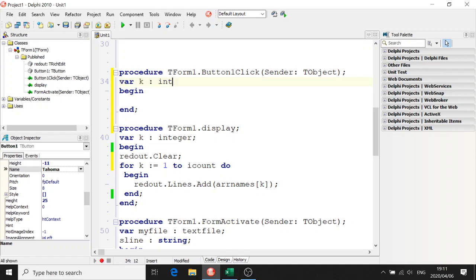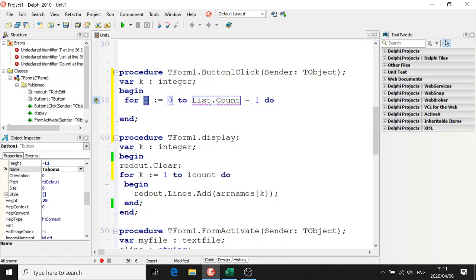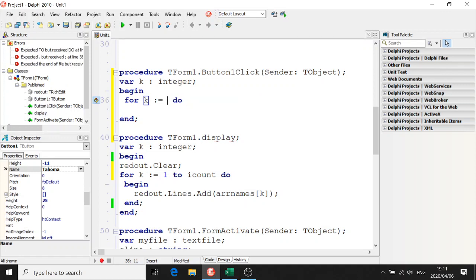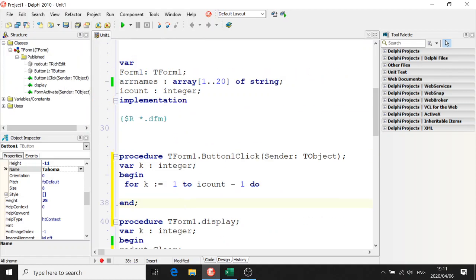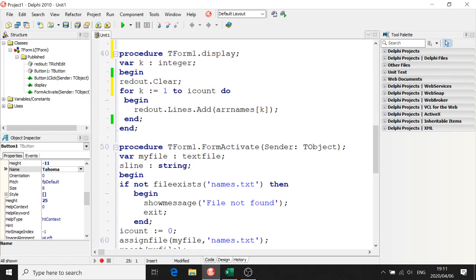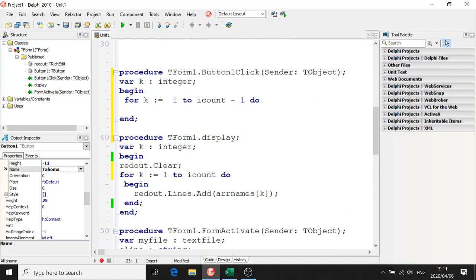Okay, remember I said we have to have a for loop and a while loop, and remember I said that the for loop has to go from 1 to the number of boxes minus 1. And our count is the number of boxes. How do I know that? Well, the array is declared globally, and we filled it up over here.